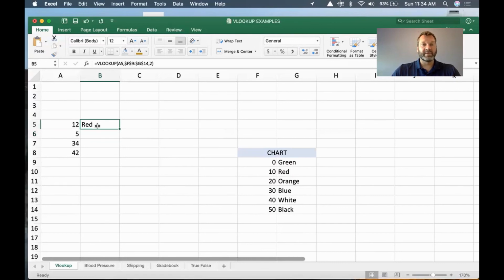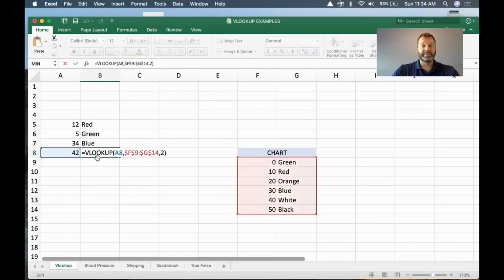Okay, so here we go. I'm going to click once on the word red. Now I added some more numbers in here. You can go ahead and do this also. And I'm going to find my small, solid black cross, hold my left button down and pull, and let go. And everything now works correctly. If I take a closer look at the last one, for example, A8, but the chart is still exactly where it's supposed to be. So there's your difference between absolute and relative cell reference.